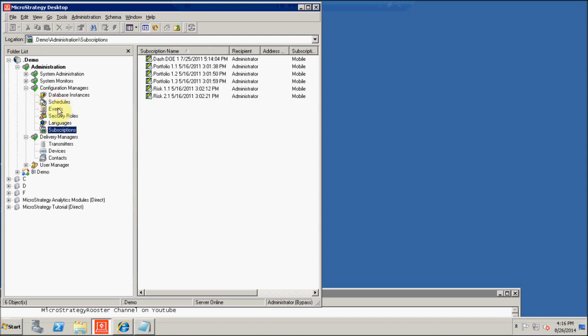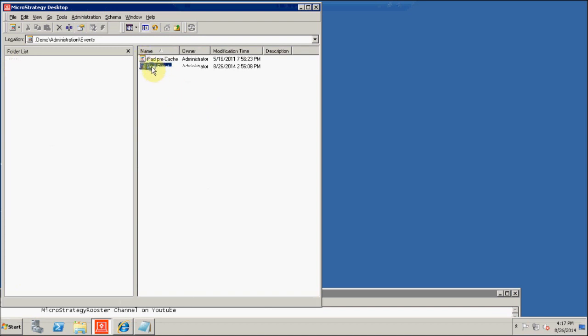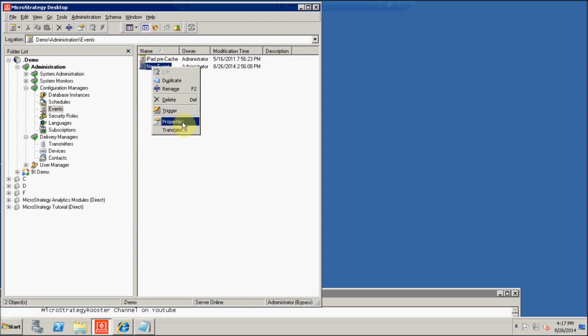There are events. Well, they call them events, but they really are triggers. So let's just look at this new event. I want to edit it, and I notice I can't edit it because an event is, think about it like a button, it is static. So I'm going to delete this event and recreate it.